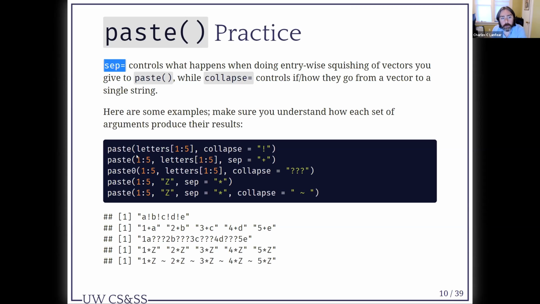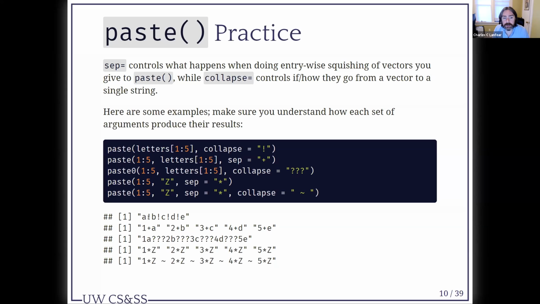Okay? So what I'm doing here is I'm saying I want to paste together the first 5 letters of the English alphabet. But instead of saying separator, I say collapse on exclamation point. The result of this is a length 1 vector. So instead of giving me something length 5 like its input, it collapses the entire thing down to a single element.